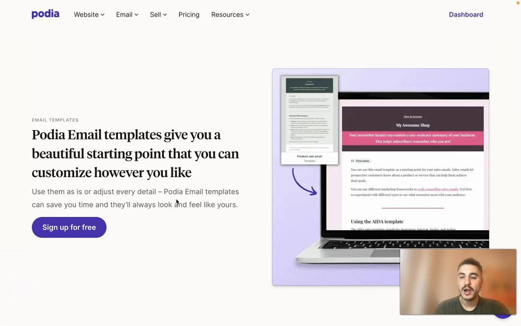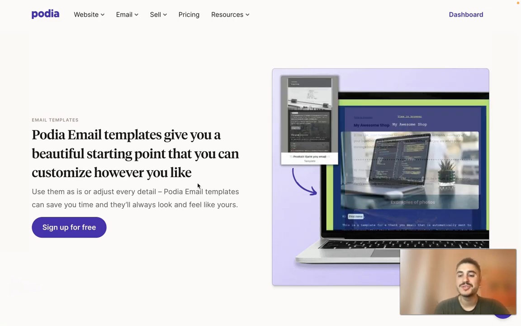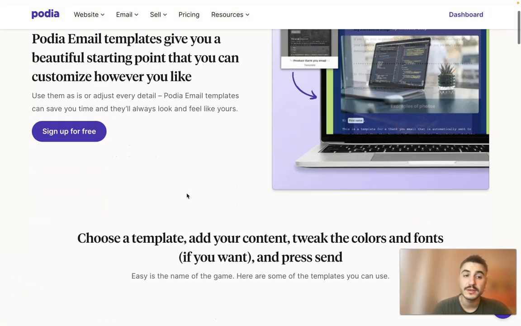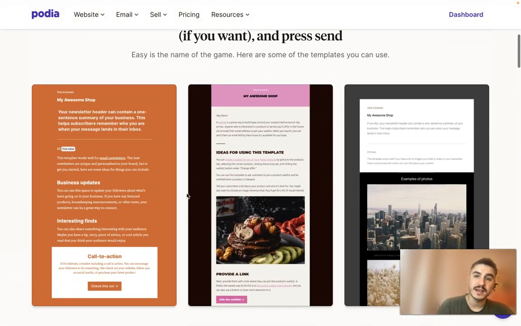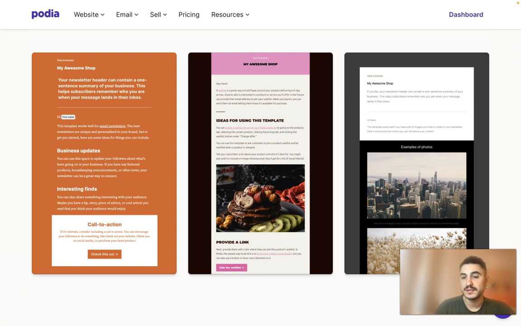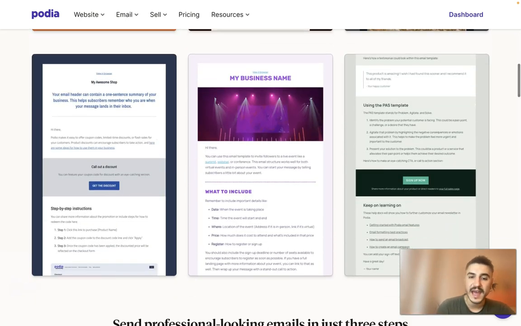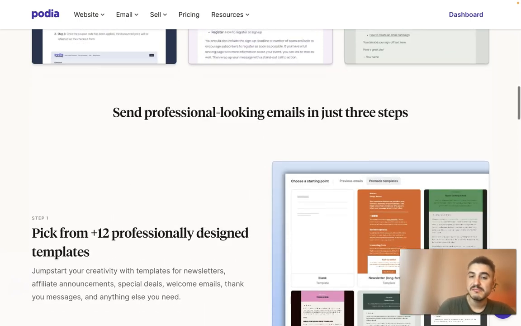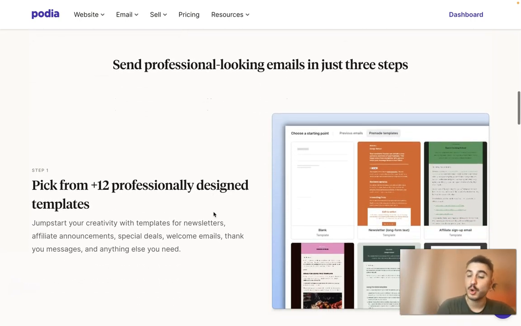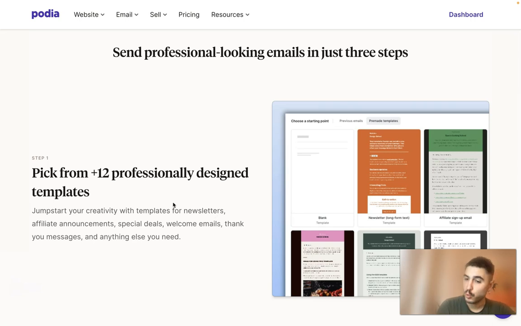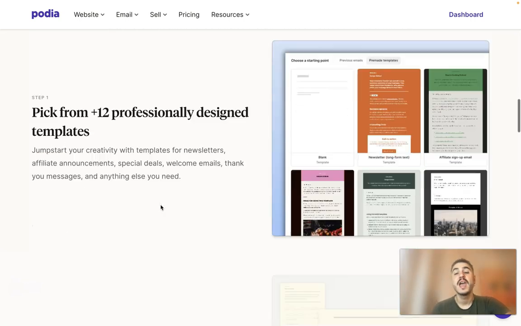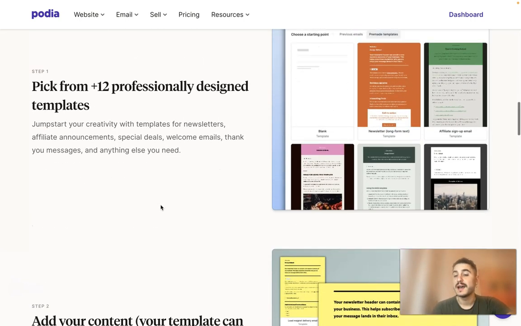You can start off by using Podia email templates, a beautiful starting point. You will have something like this in your personal cabinet, and you will be able to send these emails to your subscribers, your customers, or whatever list of email contacts you have. You can send professional looking emails in just three steps.